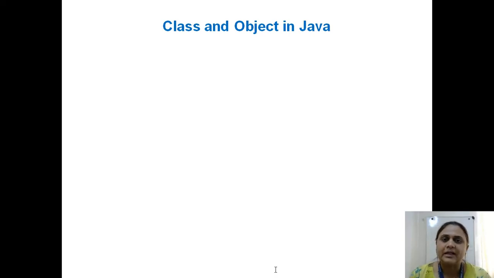So how will I create my own data type? As there are int, float, double, char, boolean, which are all predefined data types known to the compiler, anytime I can declare a variable of type integer, or a variable of type float. Correct? Likewise, I want to create my own data type now.